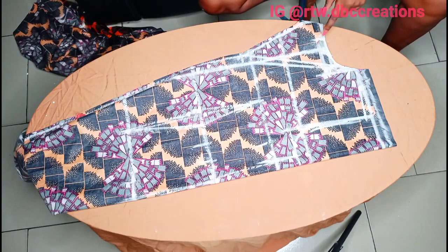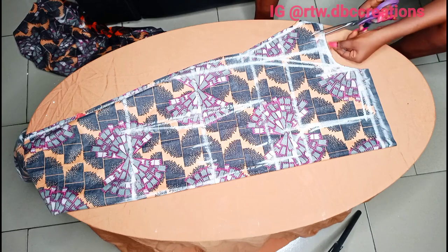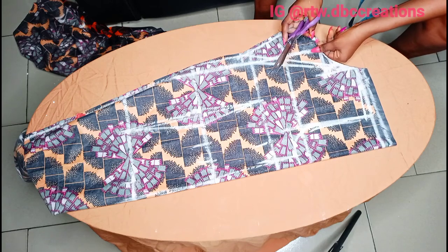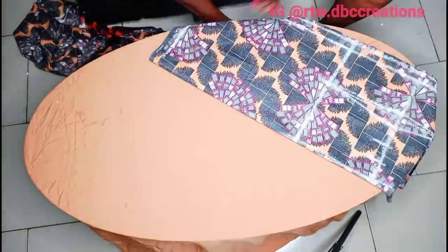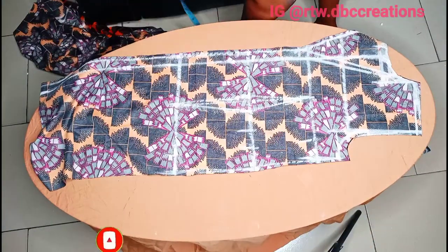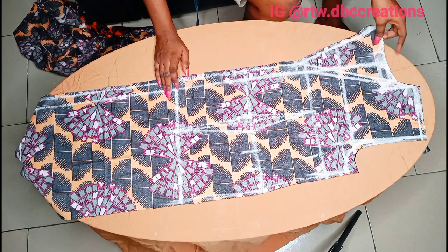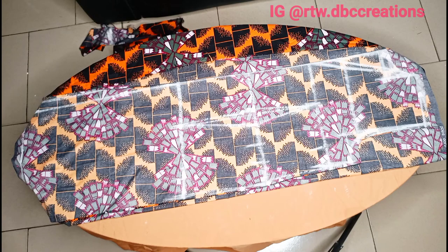Let's see what next to do. Where you have extended your collar, I'm going to notch that area — I have notched it. So this is what we have. I'm going to use this to cut out the back. Since I have placed the front panel and back panel, what I did was I folded the lapel and also the buttonhole inside. This is what I did — I folded the buttonhole and the lapel inside.